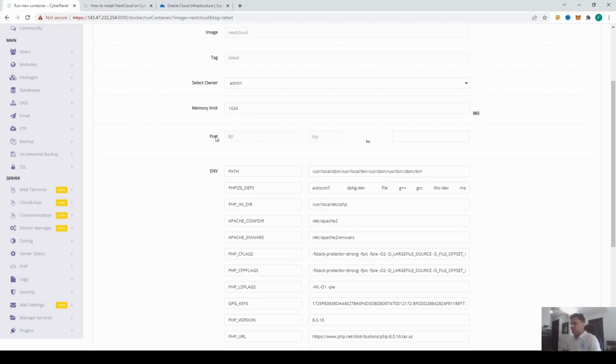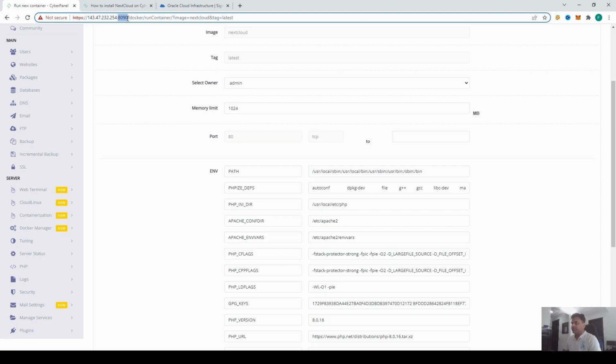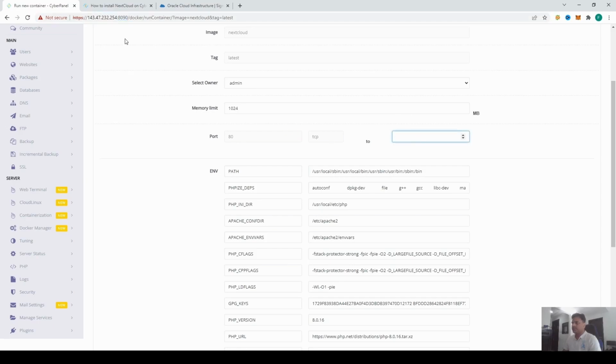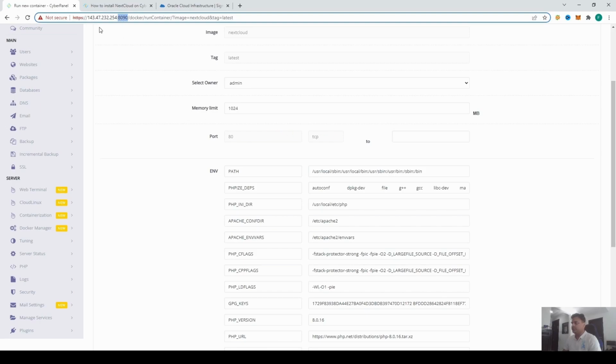This is the port forwarding: this is the port within the container, and this is the port outside the container, the external port. This will be the external port, like 8090, which is assigned to the CyberPanel.